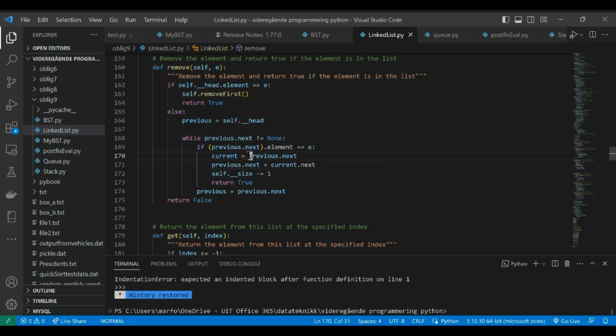So we point the previous next to the current next. That's how we delete it, and then garbage collection will do the rest, and we return true if it was successful. Else we return false.